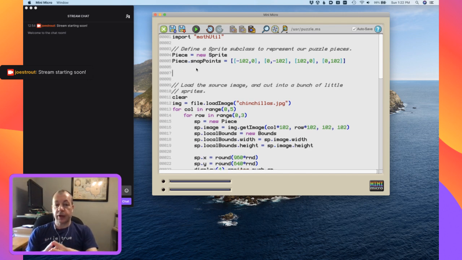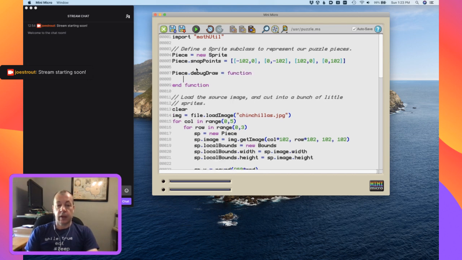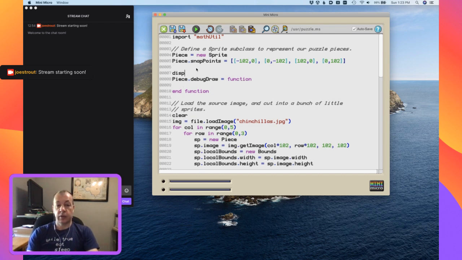I think I want to add some debug drawing. I think that's going to help visualize what's going on. I have a lot of it in my head, but you might not have it all in your head. And even when it's in your head, seeing what the computer's actually doing is really helpful when something goes wrong. So let's add a piece debug draw method. Sprites are in layer 4, graphics is layer 5 normally. That's not helpful. I'm going to make display 2 display mode pixel, and then we'll debug draw in display 2.